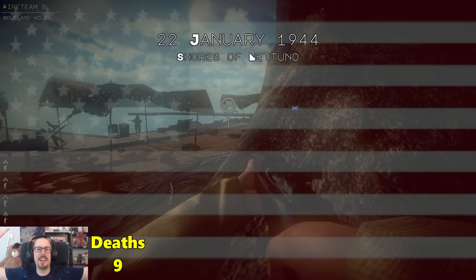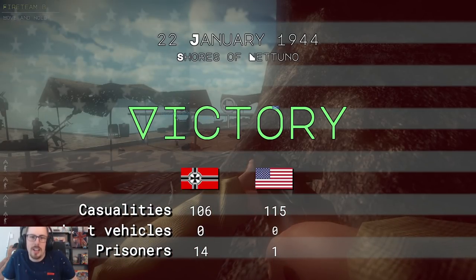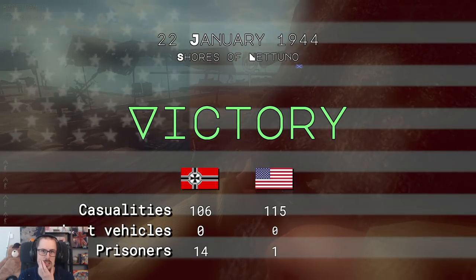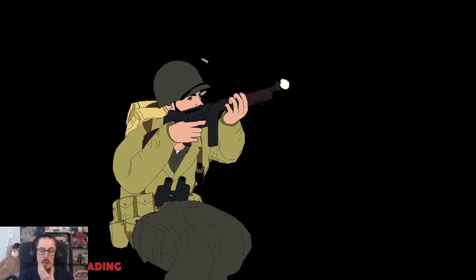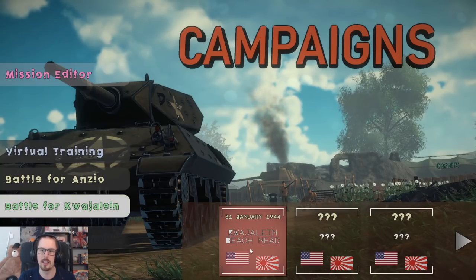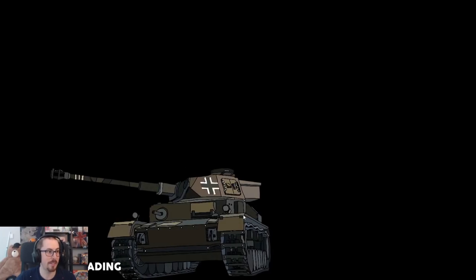Hey, we did it. The shores of Netuno. Victory. Woohoo. Oh dear, we had a lot more casualties. We took 14 prisoners. Nice. I think we'll try one more scenario because this was really fun. Let's go to the battle for Kwajalein, the beachhead. Let's play this from the Japanese perspective. Let's give this one a go.